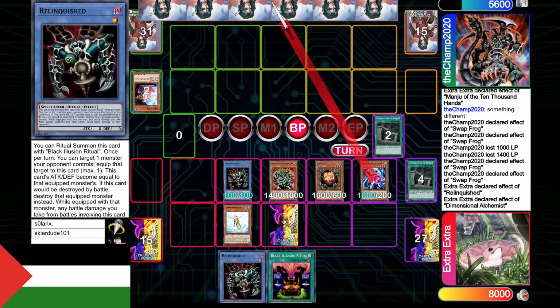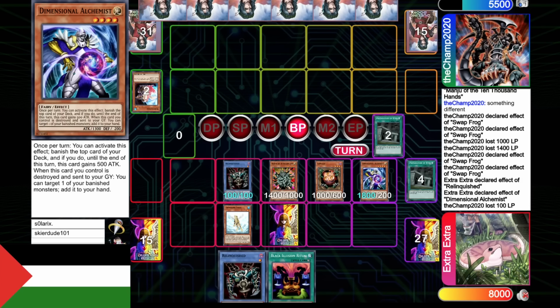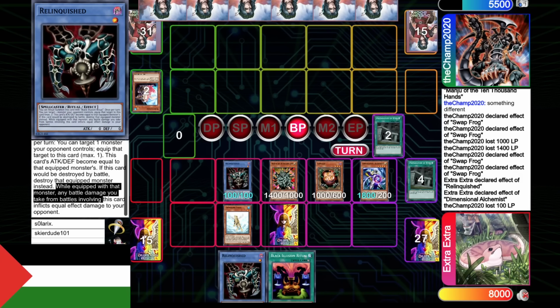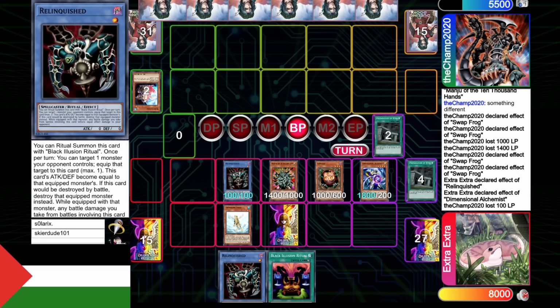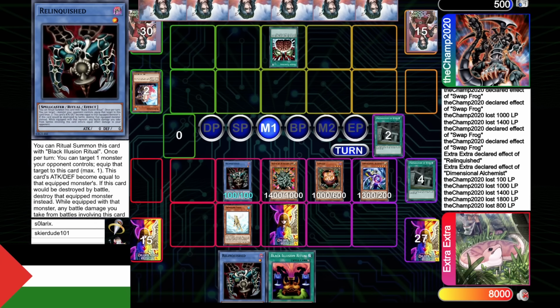And no Gores, no anything can be played here. This is big damage, and if his only play is something like set Dupe Frog to try and wall out, the nice part about this is, unlike traditional little guy decks, Relinquish can just attack into defense position monsters, and due to its battle damage effect, it can burn people out that way. So getting him really low is really nice, because that just means Relinquish is that much more likely to burn him out. He's got Brain Control, which is going to drop into 500.